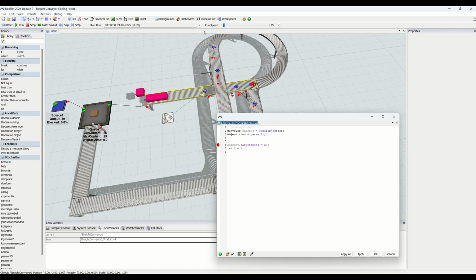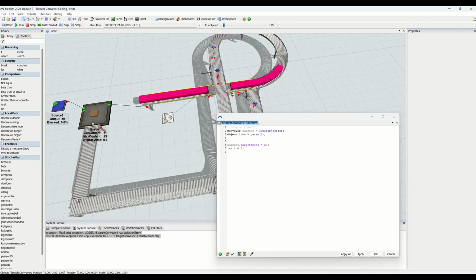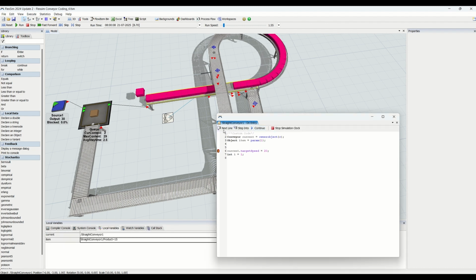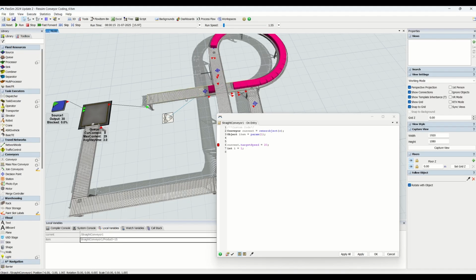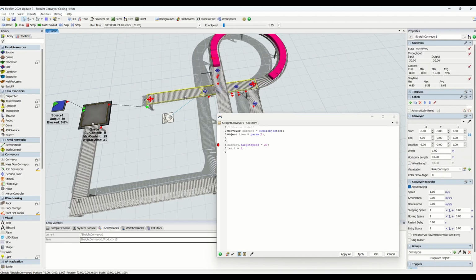I'll just run this. So you don't have the error now, because this is continuously getting executed. What is happening is you're setting up your conveyor speed, so the target speed for the conveyor has been set to 20.